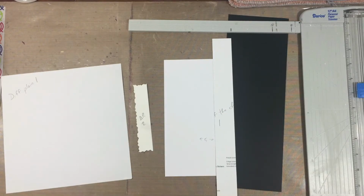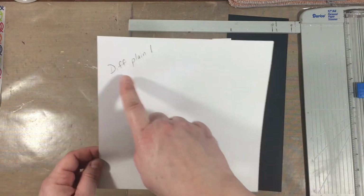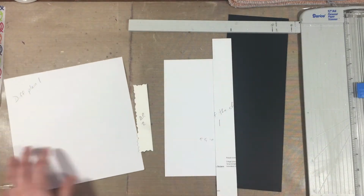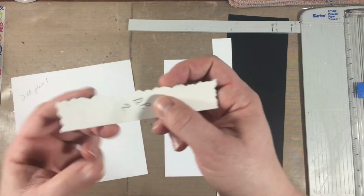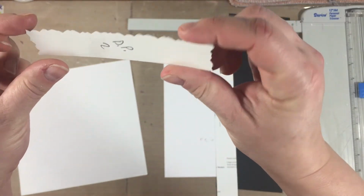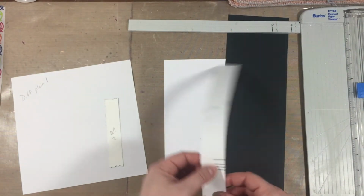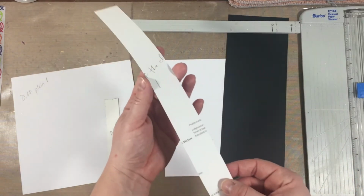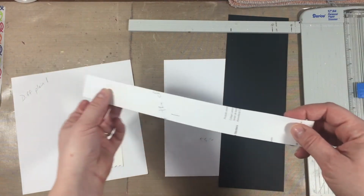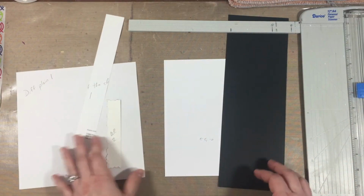Now we're going to move into making the 8x8 album pages, and you'll need the different plane 1 that's already cut to an 8x8 square. You'll need the different plane 2, it's a small strip, and 3 sides are cut with shape scissors already. The off the chain 1, which is about 1.5 inches or so by 12. It's real long and skinny.